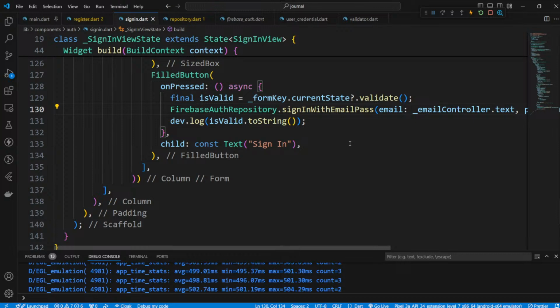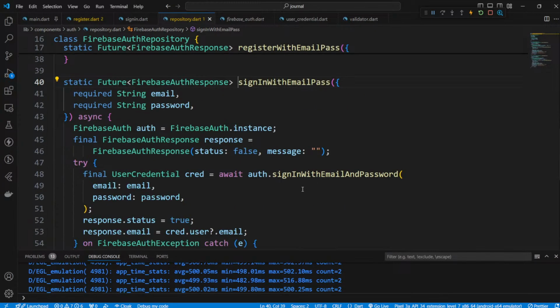But we also have a username, right? So we need to first update the username. So how do you update username?